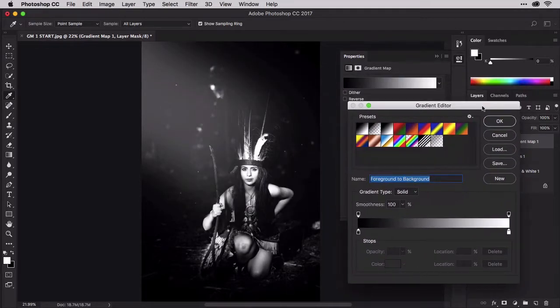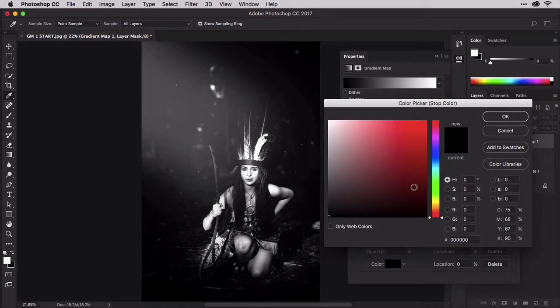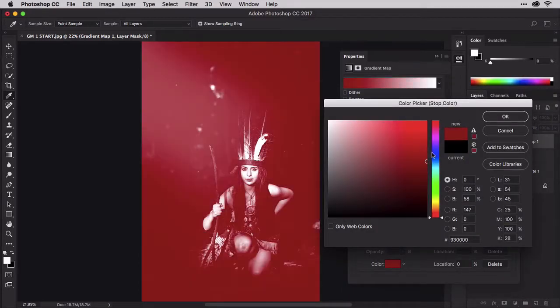Right now, I have a monotone image effect. If that's what you want, a monotone effect, then you could be done. You can change the color by editing the color stop down here on the ramp. The indicators along the bottom of the gradient are the color stops, the actual colors. The ones along the top are for opacity. Click the color stop here to select it, and then click this color swatch here to open the color picker. Now you can change the color using any color model and even use spot colors.